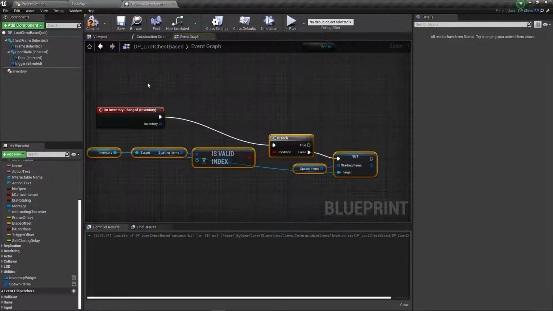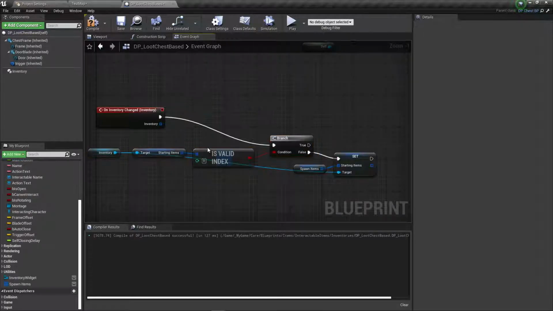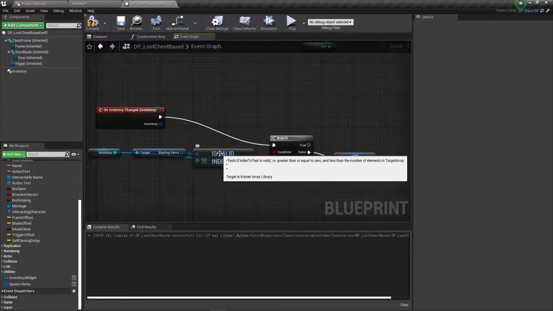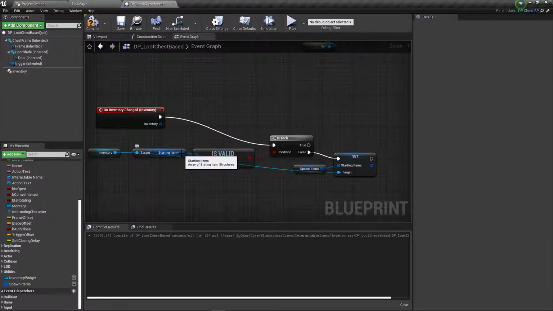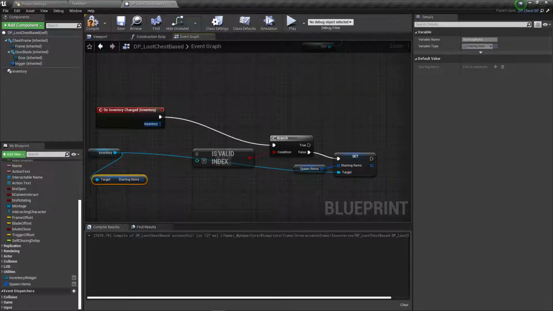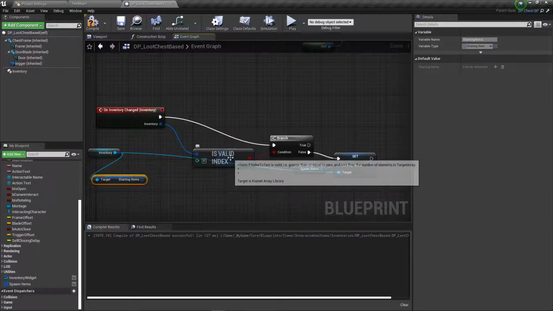Because I need to check if the inventory is empty, yeah? So if the inventory, but then disconnect this guy again. Leave him over here, put him over there.